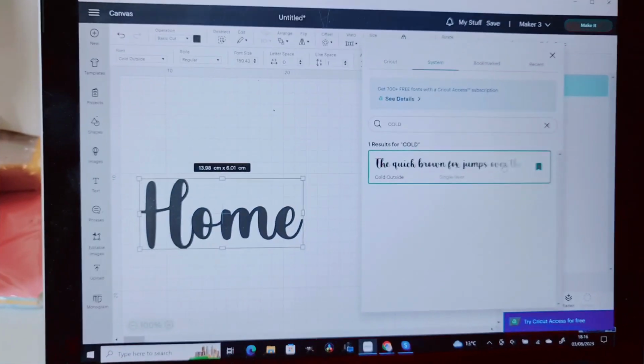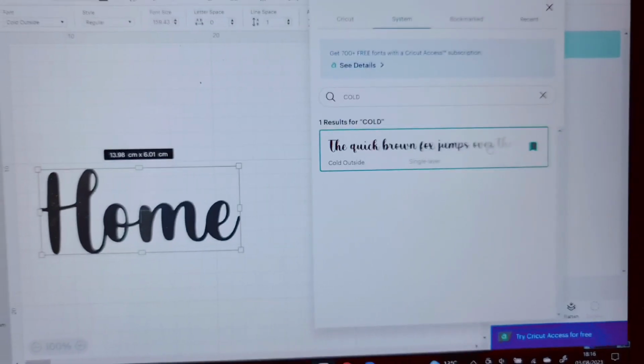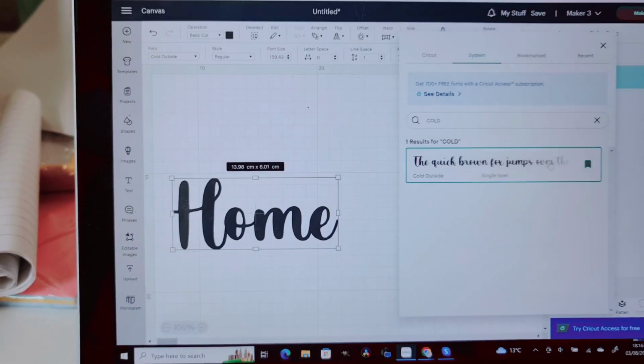So I'm just going to add some vinyl to my wooden sign, and I'm going for this font which I got off the font called Cold Outside. This is how it looks. I've measured it to size and I'm just going to cut it.